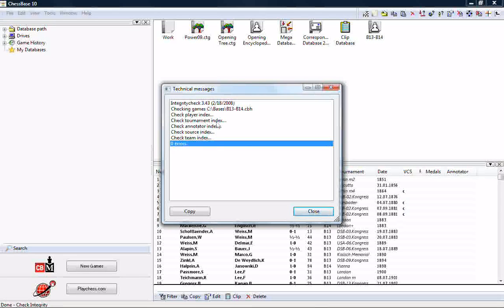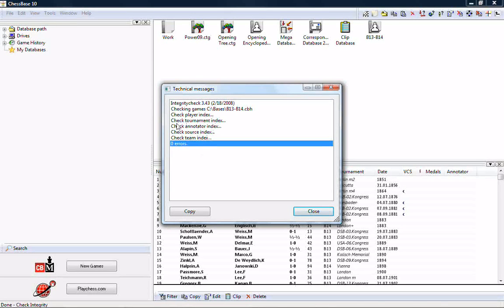Here we go, and we've gone through and it says 0 errors. Of course, we expected that. It's a brand new database, hasn't had time to get messed up yet. But as I said, if it had found errors, it would have prompted you as to whether or not you want ChessBase to try to fix them. You tell it go ahead, it'll try to fix them. But once in a while, you do wind up with a database that can't be fixed, in which case you're out of luck. You just delete the database and start from scratch because it's irretrievable.